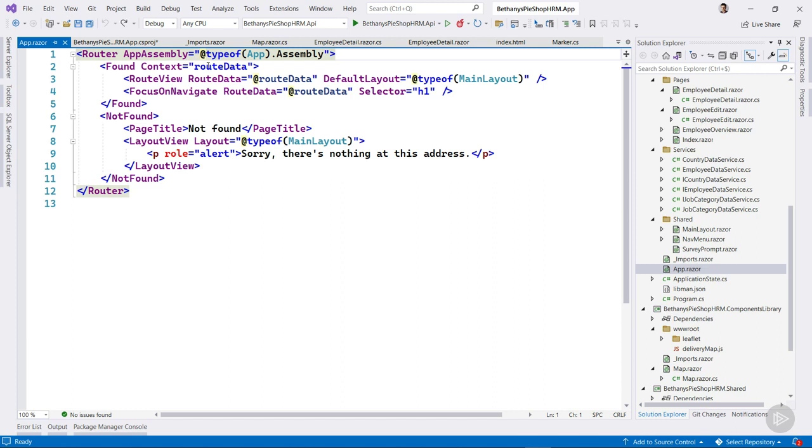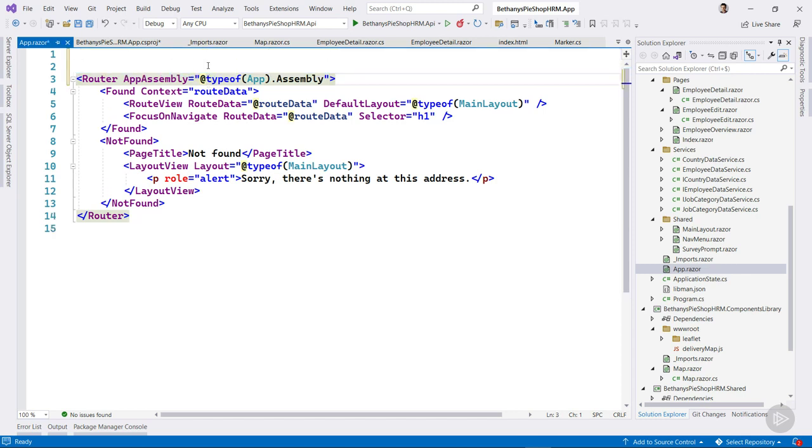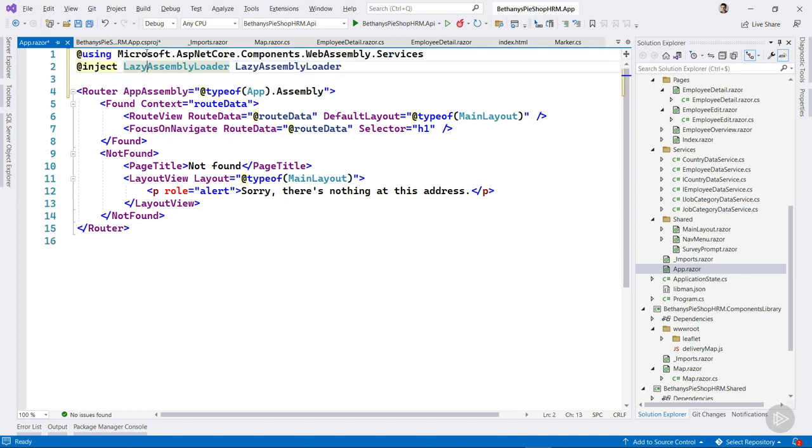Now we are going to call in the help of the lazy assembly loader. That is a service that is automatically registered by a Blazor application, so we don't need to do anything for that. So we can again use dependency injection and inject that service here. Here I'm injecting the lazy assembly loader. So this will help us to load our components library in a lazy fashion. I'm now going to use, in this case, a code block. We could, of course, also use a component class.